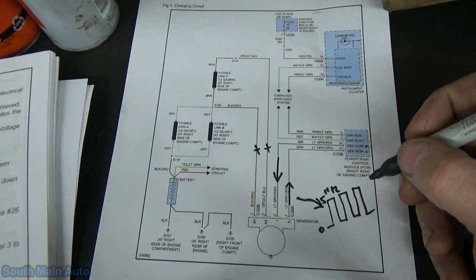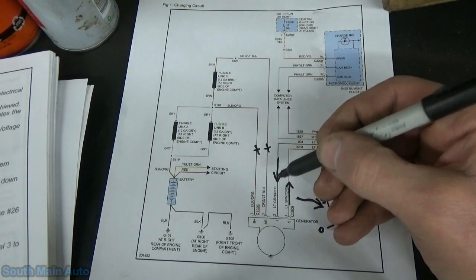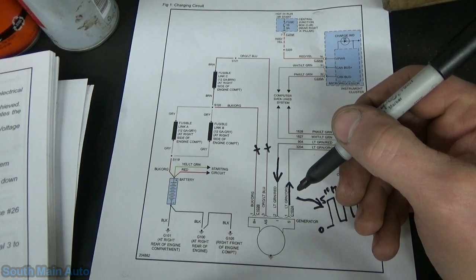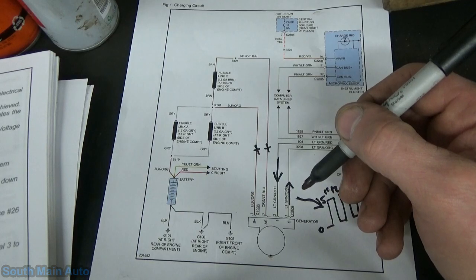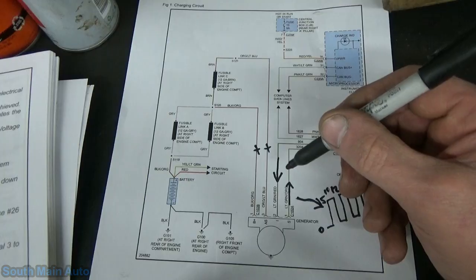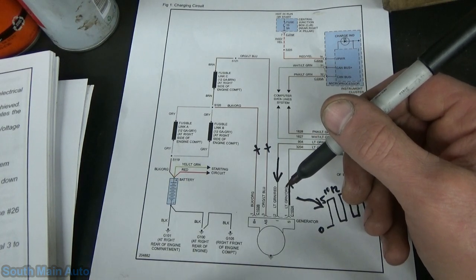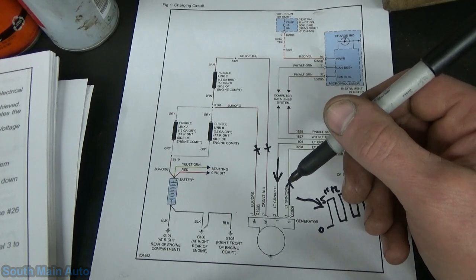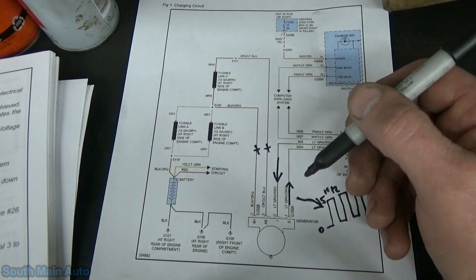Let's see. So on the gen com line it states, so it's going to be from the PCM to the generator. The PCM communicates the desired charging system set point to the voltage regulator. The gen com pulse train output is periodic and output at least every 5 seconds. All right. The duty cycle of these pulse trains equates to the PCM desired voltage set point. The scanner will read a voltage, sometimes listed as gen VDSD, so gen voltage sense.